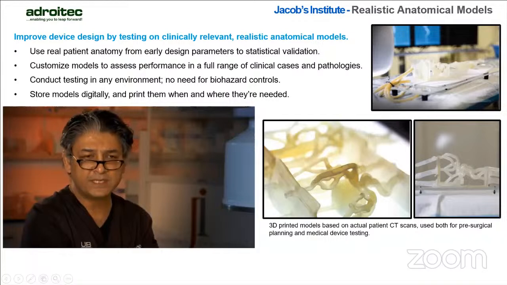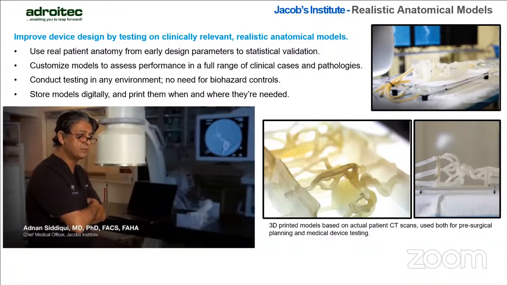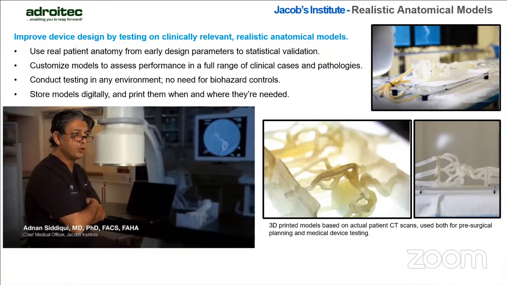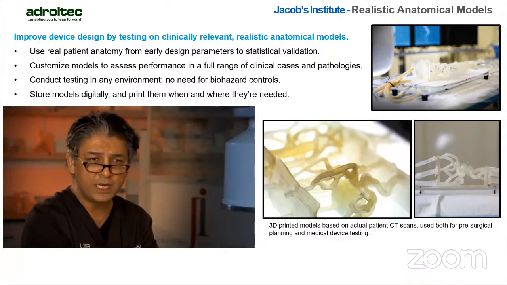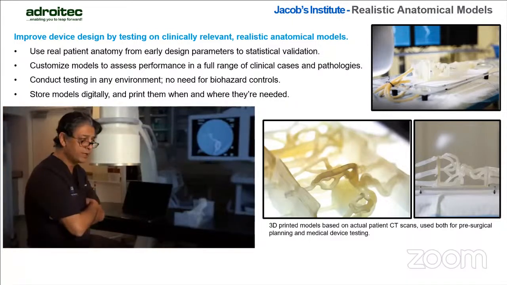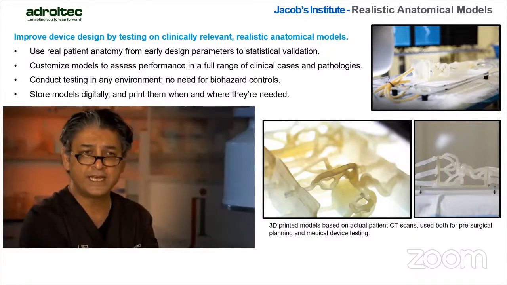Anatomical models that I've been seeing since I was in medical school, they really did not have any semblance of reality in terms of their behavior when you utilize them. We would rehearse device deployment, usually in silicone models with some fluid, some water, some glycerol, and it was grossly unsatisfactory.